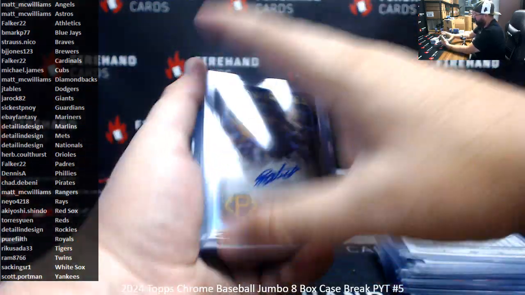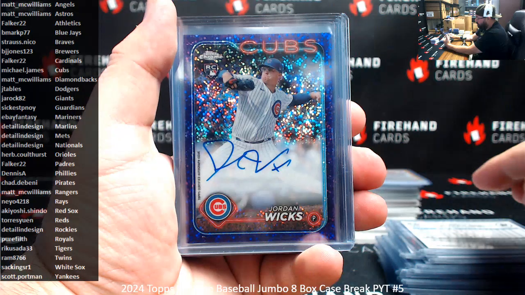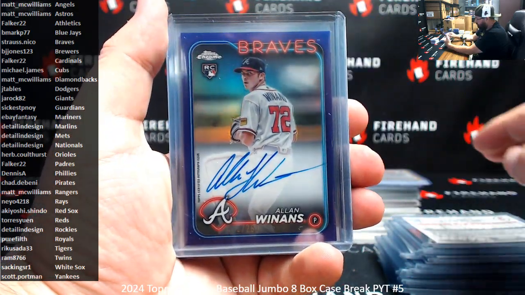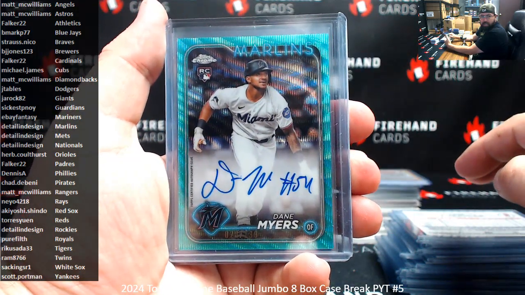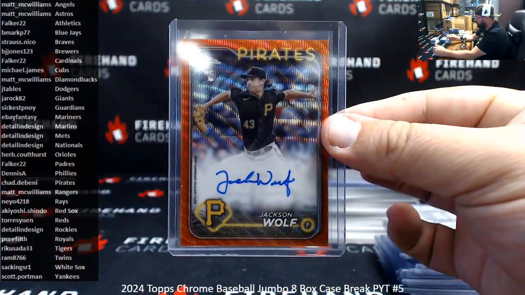Numbered autos, refractors to 499, Andy Rodriguez, Sal Frelick, Jacob Amaya. Purple Sparkle to 299, Jordan Wicks and Gavin Williams. Purple to 250, Lane Winans and Nick Robertson. Aqua Wave to 199, Dane Myers. Blue to 150, Tyler Cropley, and an Orange Wave to 25, Jackson Wolf.